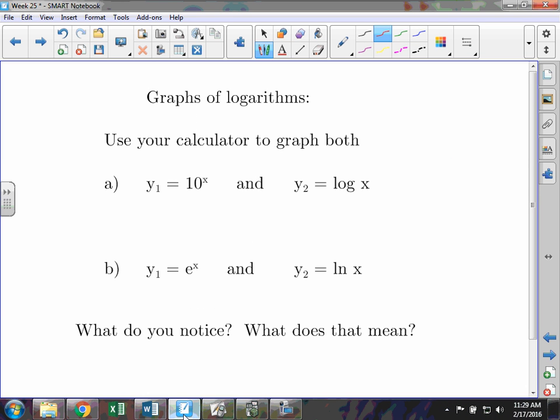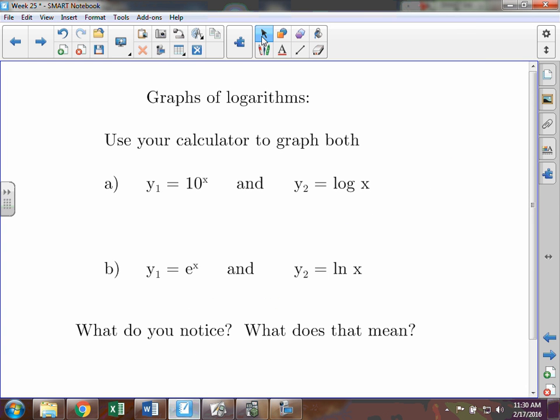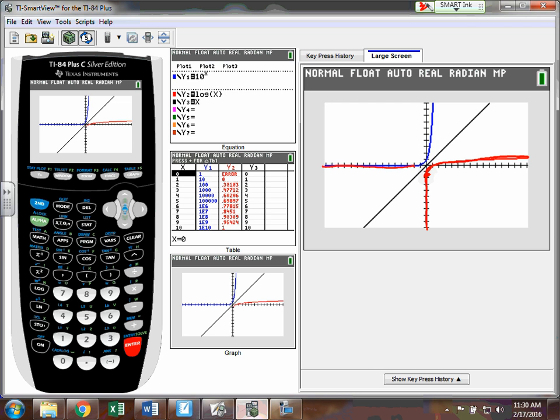Let's now consider the same behavior. Instead of 10 to the x and log of x, there are two different buttons on our calculator we will use now. We'll use e to the x and ln. Please don't ever say the ln of x. As is frequently common, this is an abbreviation for writing. It is not an abbreviation for speaking. ln stands for the natural log. Please don't say the ln. Please don't say the ln of x either. It's just goofy and weird.